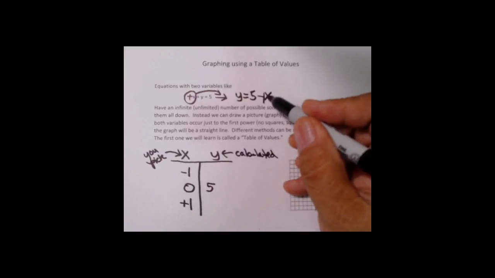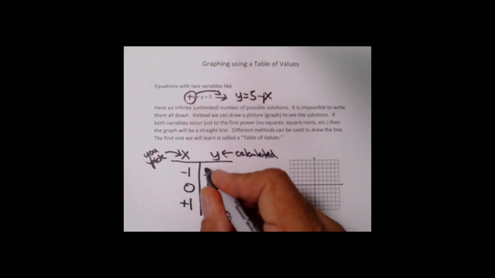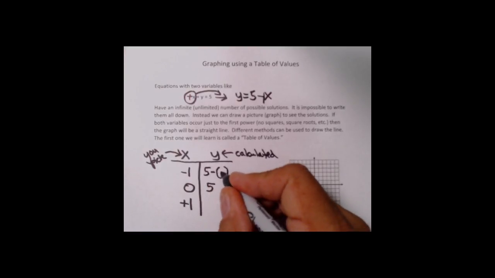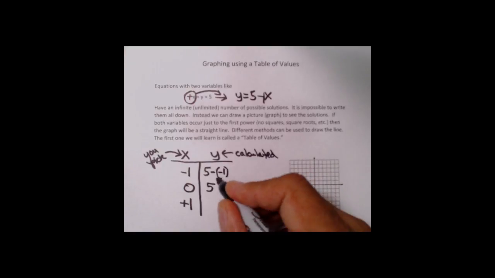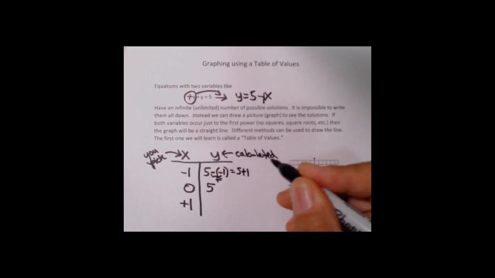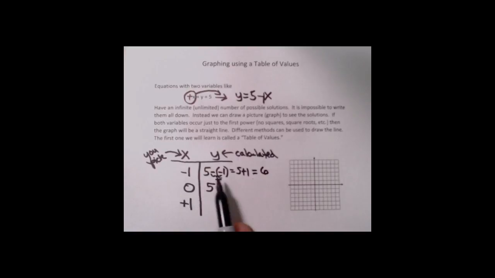Okay, well, if we put these back in here then, what's y equal? Well, remember, it's 5 minus the x value. I'll make a hole for the x. And in this row, we've got x equal to -1. So the two minuses here give me a plus. So this equals 5 plus 1, which equals 6. So for x equals -1, y equals 6. We already have x equals 0 and y equals 5.